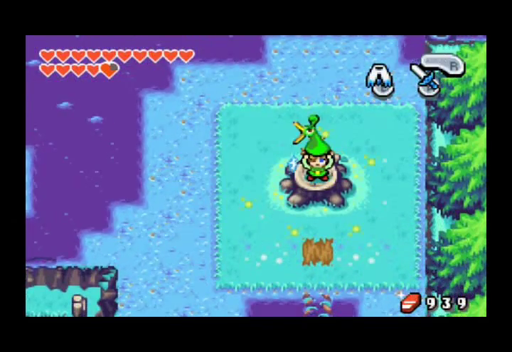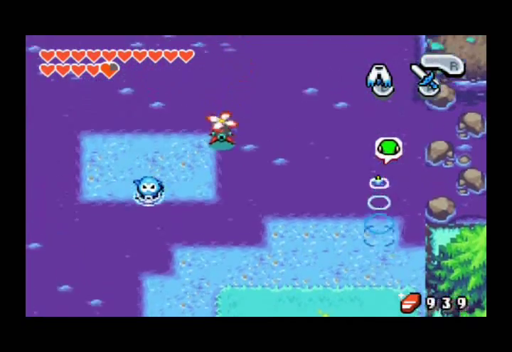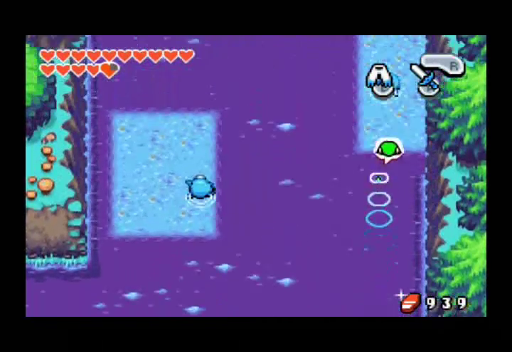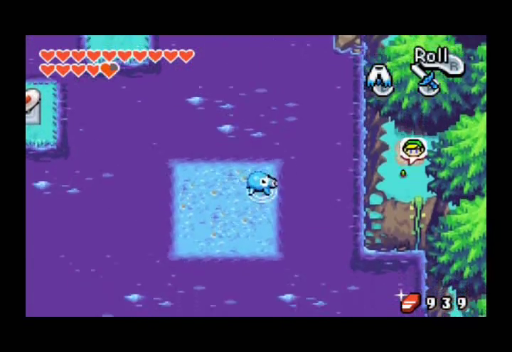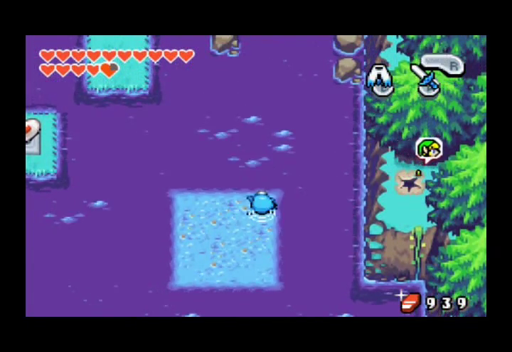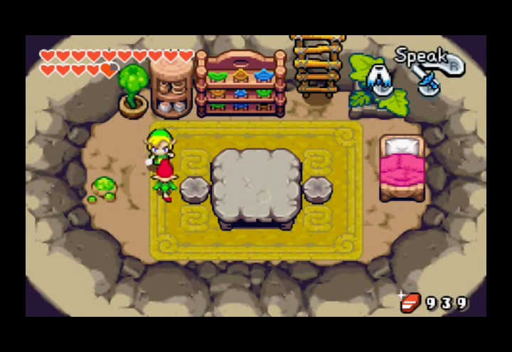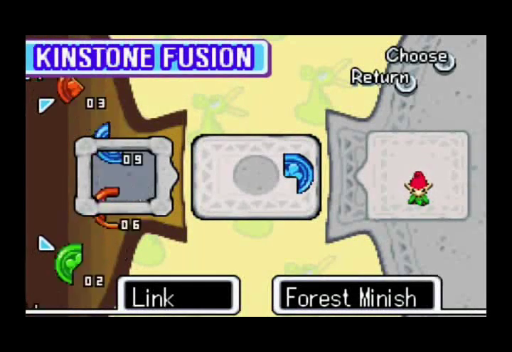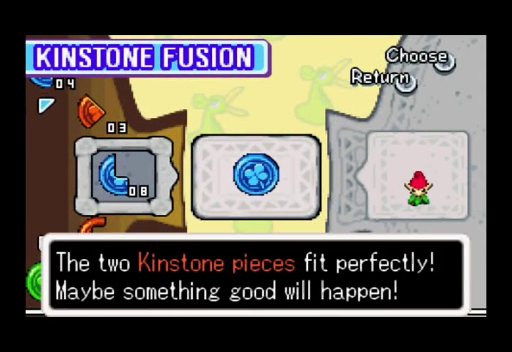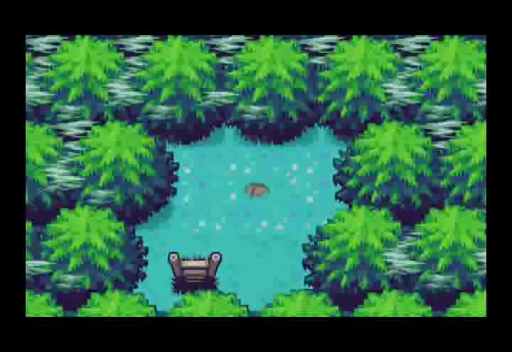Alright. And down we go. Quickly speed our way away from the Octoroks. Did I start my timer? Yeah, I did start my timer. Okay, that was good. And I think this guy... I could have sworn that we already fused kinstones with him. But I did do a bit of snooping around this area and realized that we didn't.